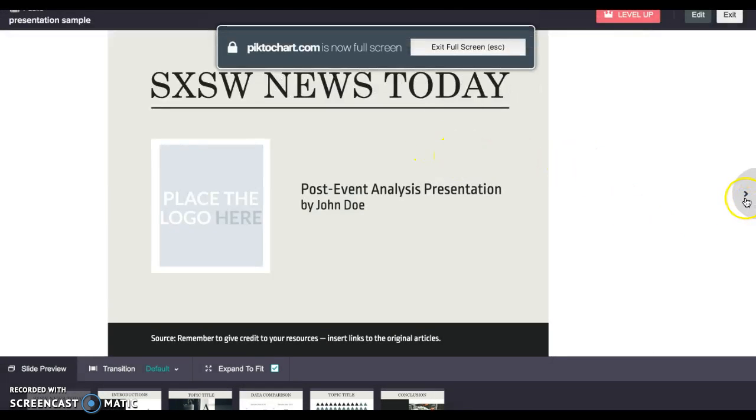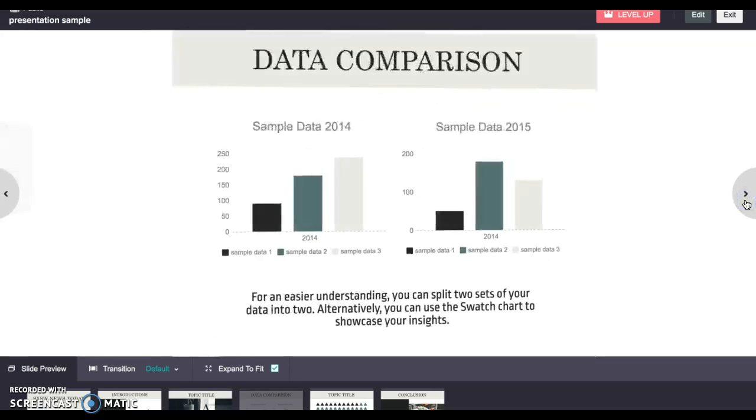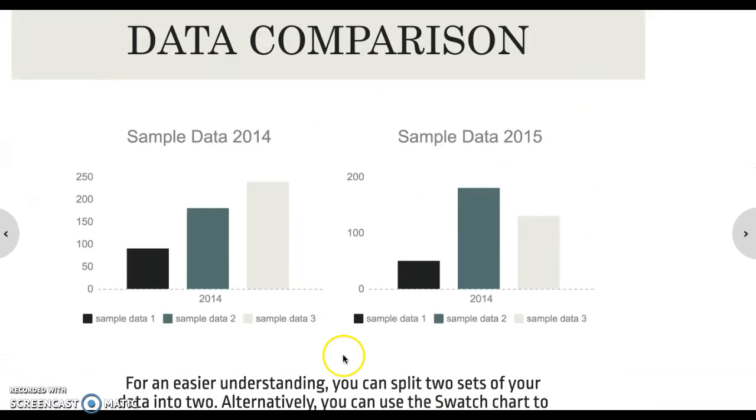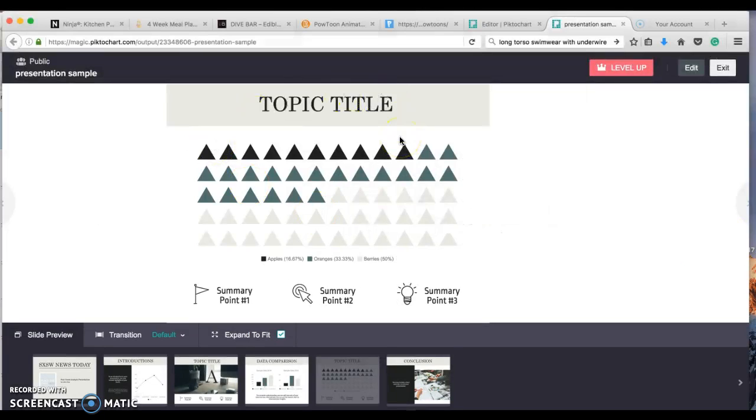But once you click the present mode, it is now a presentation. So rather than just using PowerPoint, it just gives you another option, something that maybe has a little more visual design to it because you're using templates that are different than PowerPoint.